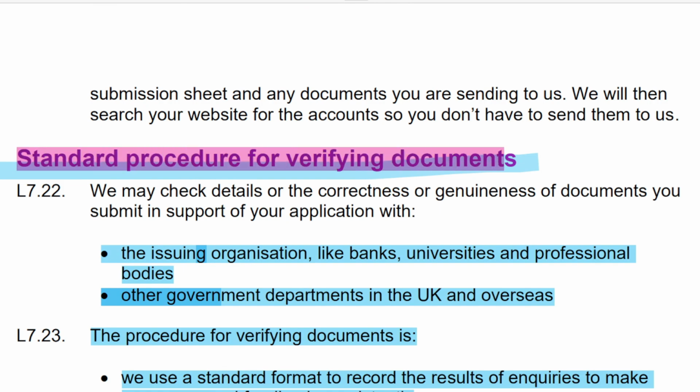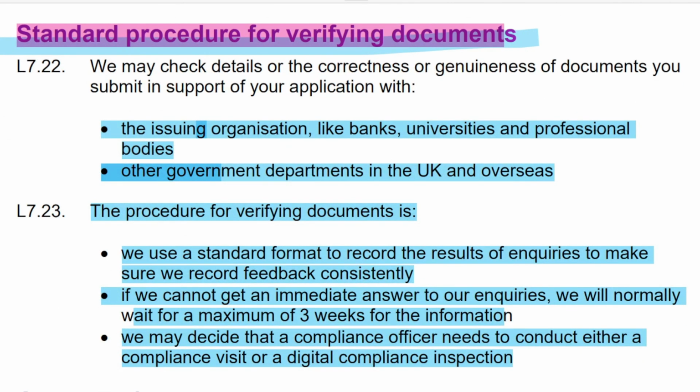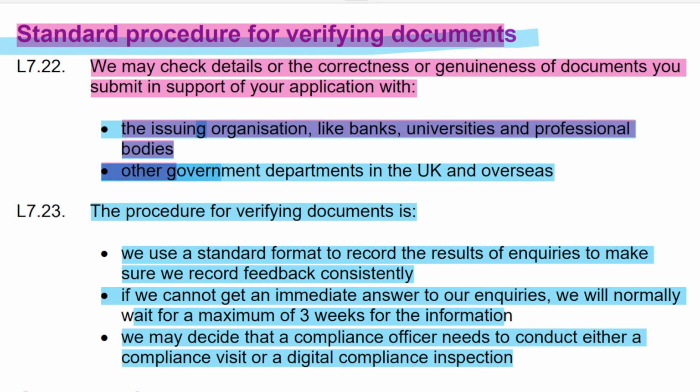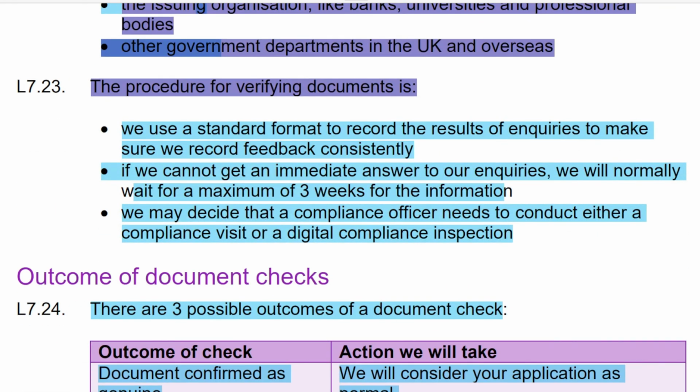Now let's discuss the standard procedure for verifying documents. What is the standard procedure for the Home Office to verify your documents? We may check details or the correctness or the genuineness of the documents submitted in support of your application with the issuing organization, like banks, universities, professional bodies, other government departments in the UK and overseas. We use a standard format to record the result of inquiries to make sure we record feedback consistently. If we cannot get an immediate answer to our inquiries, we will normally wait a maximum of 3 weeks for the information.